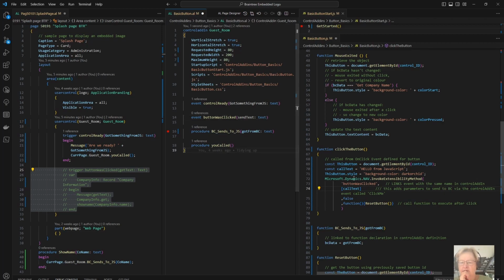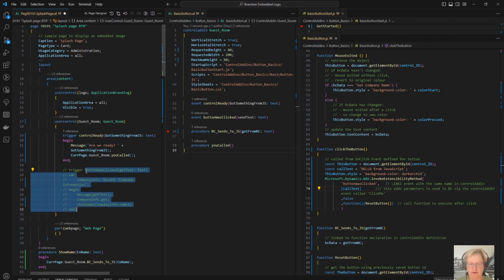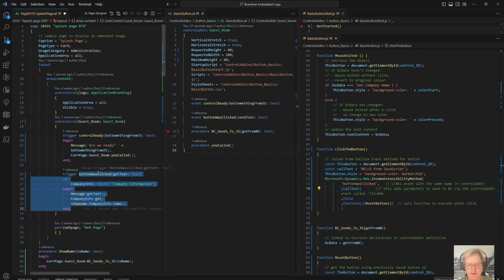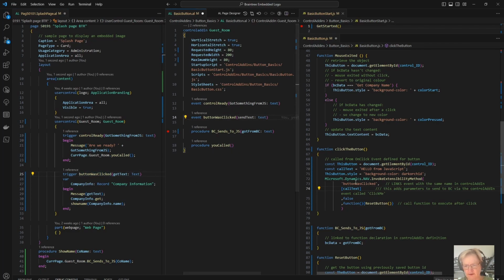So I am passing to button was clicked the variable or the constant call text, which will go in here as send text, and this will now look for a trigger on my Business Central page. So the trigger is defined over here. I have got it commented out, so let's just uncomment that again. Note that the names must be the same. So button was clicked there, button was clicked, button was clicked. They must be an exact match, and the parameters, whatever parameters I have here, must have a matching set over here and must have a matching set over there. And in this case, not only must the number of parameters match, but the data type. So if I have a number defined here, I need to have a number defined here.